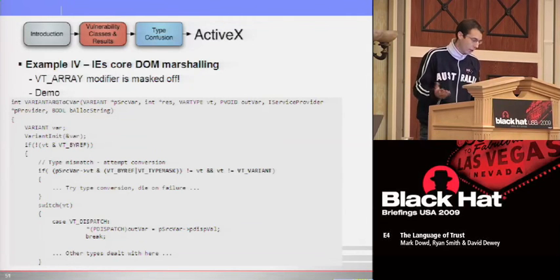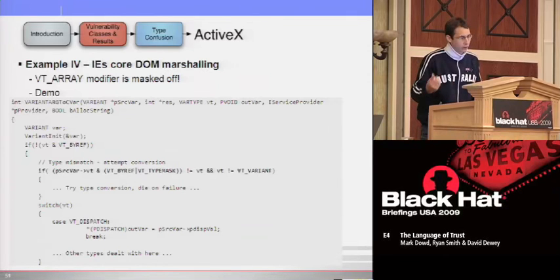If it is the type we're expecting, just go ahead and get the value that we want. The mask they have there loses some information: when they do that AND mask, they lose the VT array modifier. So if you pass in an array of the objects they're expecting rather than just the object itself, they will confuse an array for the basic type.